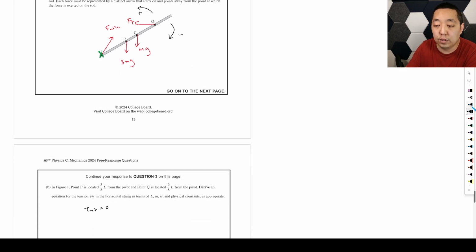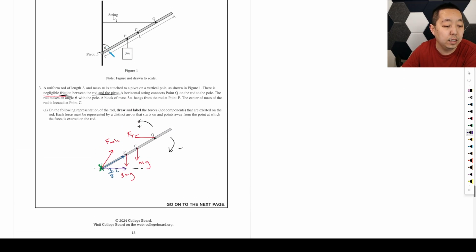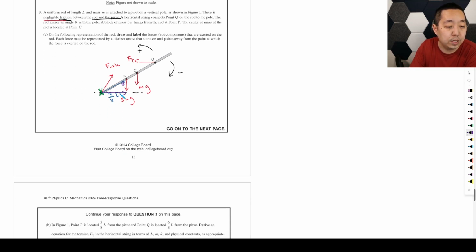Okay, so then first vector, I draw my r vector from here to here, and this is 3/8 L. But it's not perpendicular. I only need the component perpendicular, so I need to decompose this into x and y components. Just to get the angles right, this is theta. So if this is theta, then this angle is actually theta, right? Because that means this angle is theta right here. So you got to be careful. Your theta is like this one here. So this distance here is going to be 3/8 L sine theta.